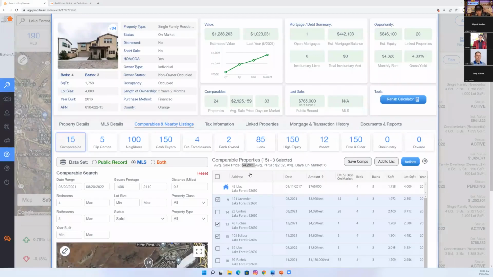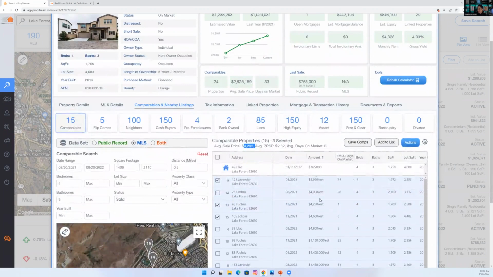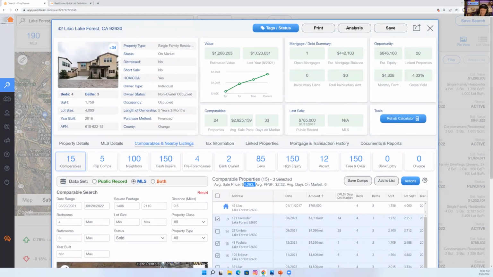So I guess the last comment comes from Cashflow Johnny. He says he's had PropStream for over a year and he loves it. So kudos. Awesome. I appreciate it. I was just looking at that quick comp I did and it got really close. The monthly rent was like $43.20. Nice. Look at you. Pretty, not too bad. I gotta practice on that a little bit more, but I guess our algorithms are using kind of the same approach that I just did right there. So getting really close to that.